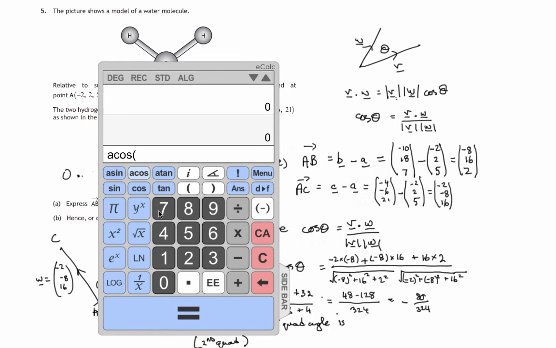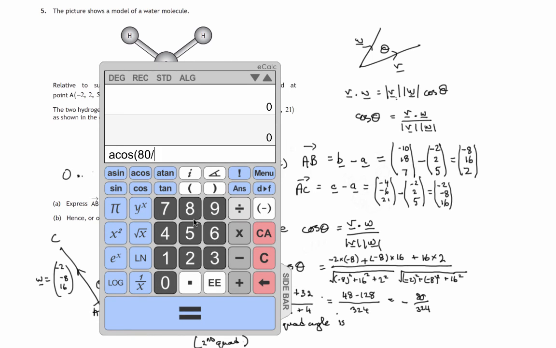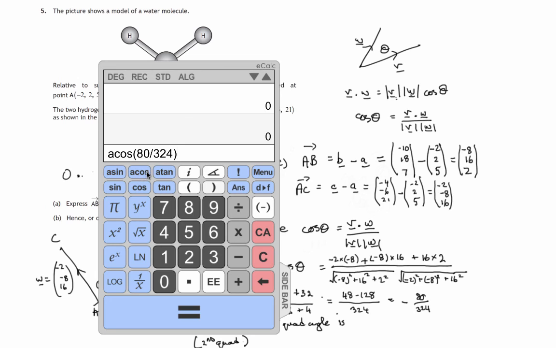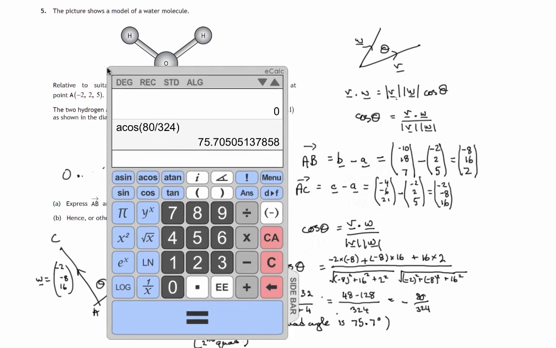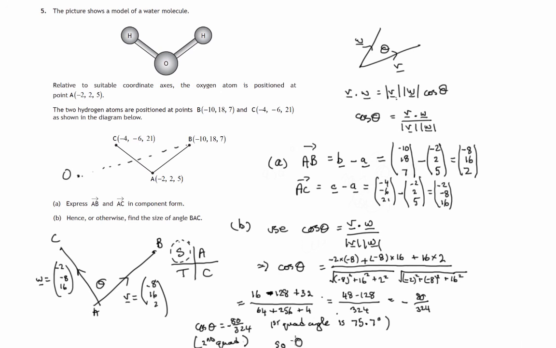So the first quadrant angle is the angle whose cosine is 80 over 324. So I'm using a cos. You may probably have cos to the minus 1 or second function cosine for that angle whose cosine is 80 over 324. And I'm in degrees. Be aware of whether you're in degrees or radians. So that's 75.7 degrees approximately. So theta, that's the angle we require, would be 180 degrees minus 75.7. So that'll be 104.3 degrees. So that's angle BAC.